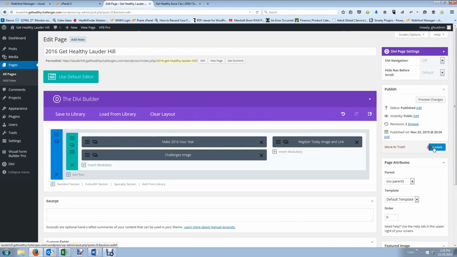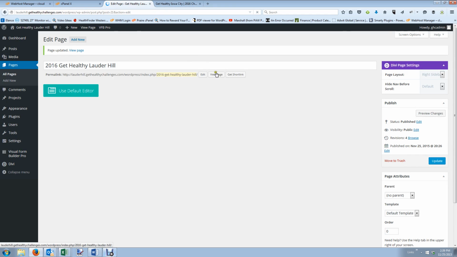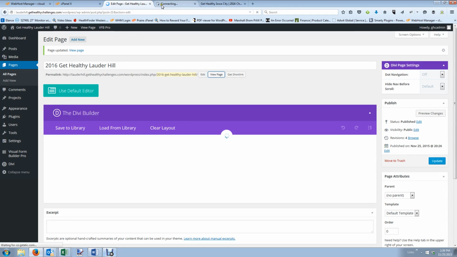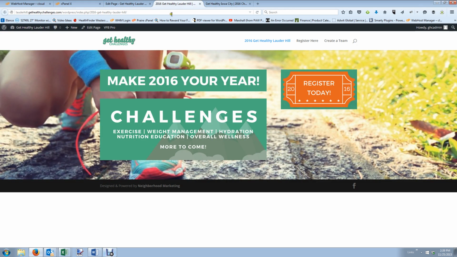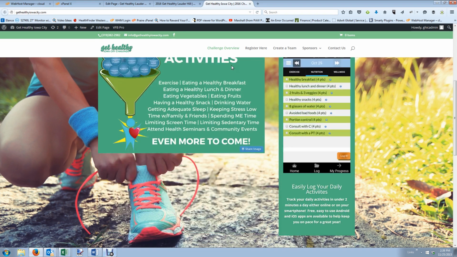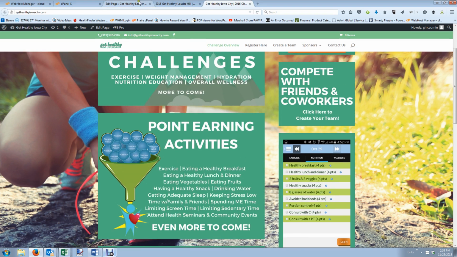Save and exit. Let's just kind of make sure that this is sort of stacking up the way we want it to. Hey, look, it's starting to look like our other website. So next is point earning activities.